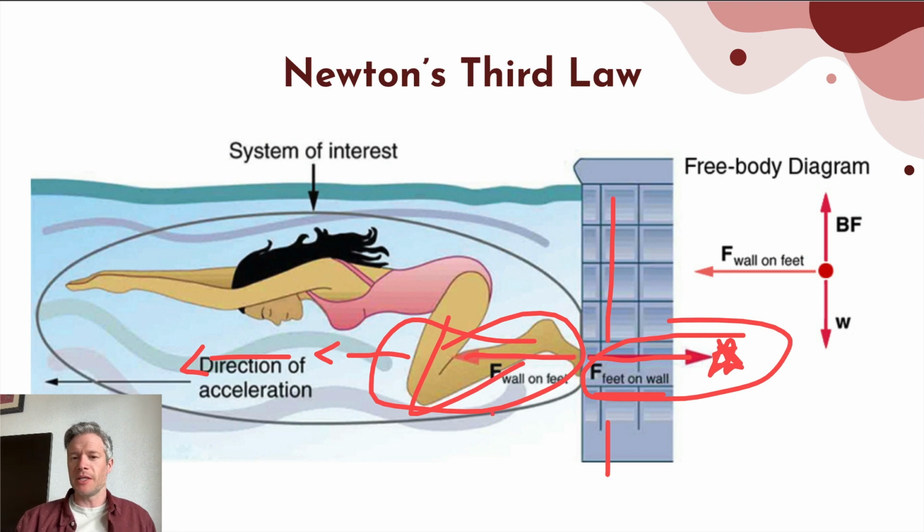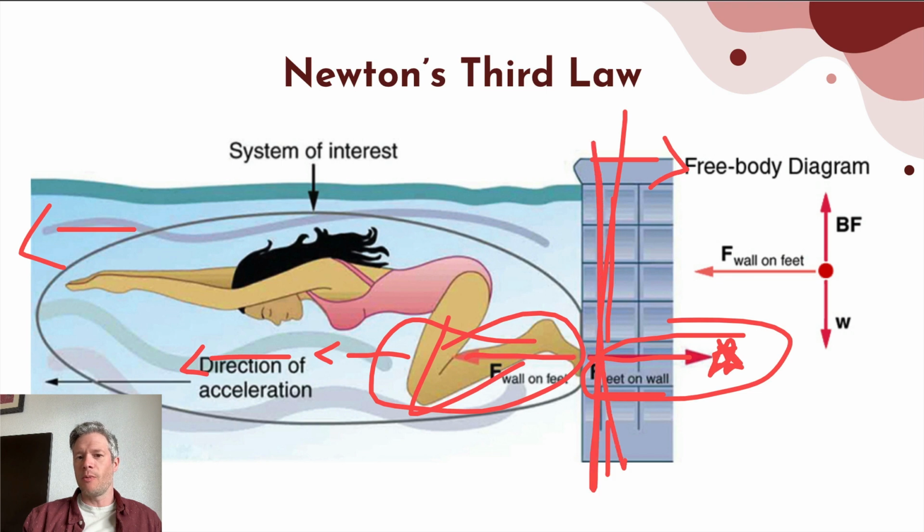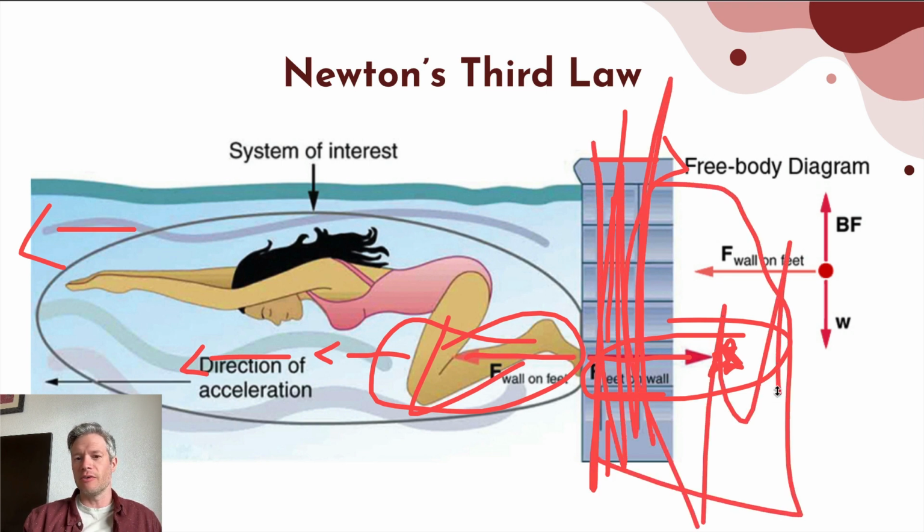So something else you might want to consider is, why is the swimmer moving and the wall not? Well, there's a couple of different ways you could look at this. One is there's more forces holding the wall in place, right? We have a stronger structure here, it's all concrete, etc. Also, its mass. We can think back to Newton's second law. The force being experienced by this wall is very minuscule relative to its mass. So again, when we see that force-mass trade-off, the acceleration is very low.